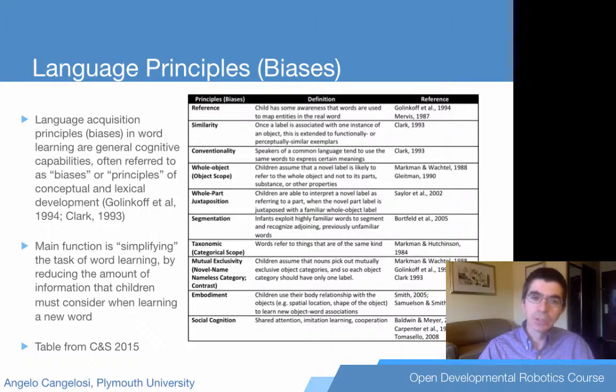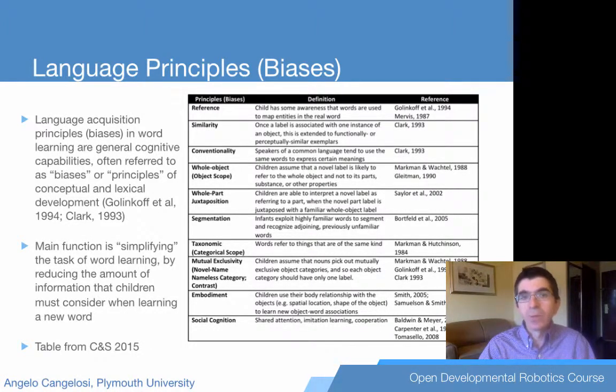Another important set of findings in the field of language development is the idea of conceptual and lexical biases, also called principles. These are language and category development and acquisition principles that really exploit some of the regularities in the world or some of the capabilities of the child. There is a long list there.